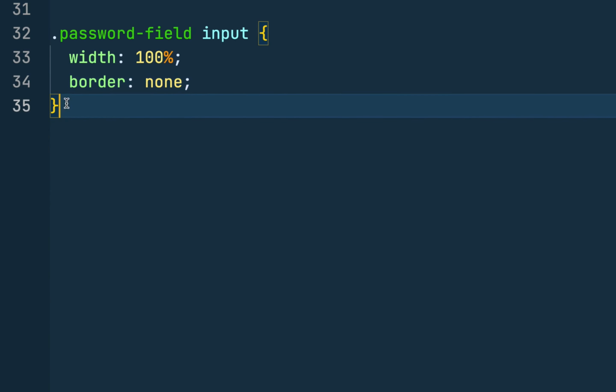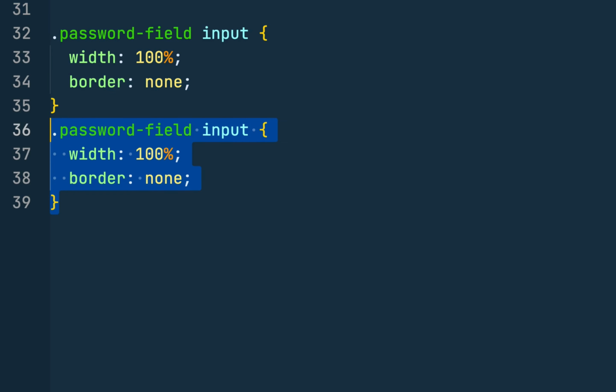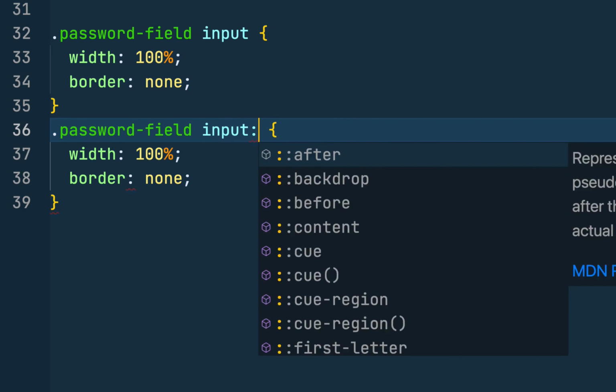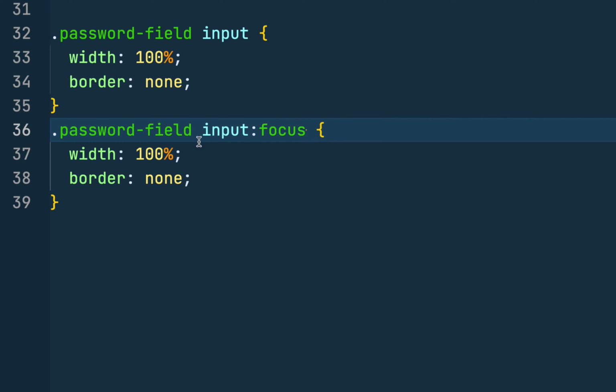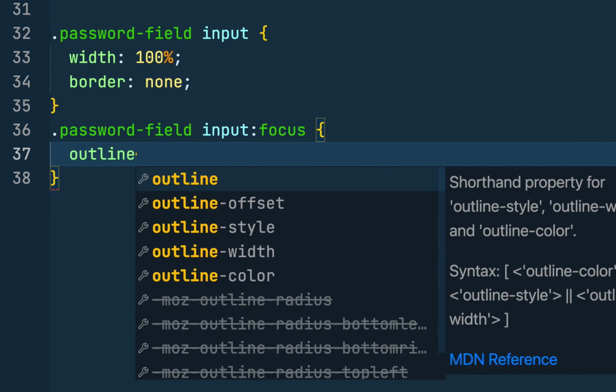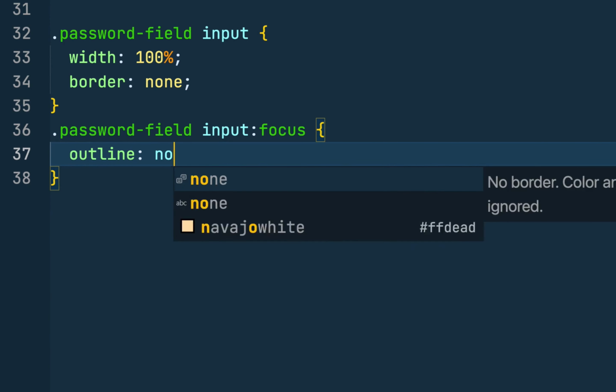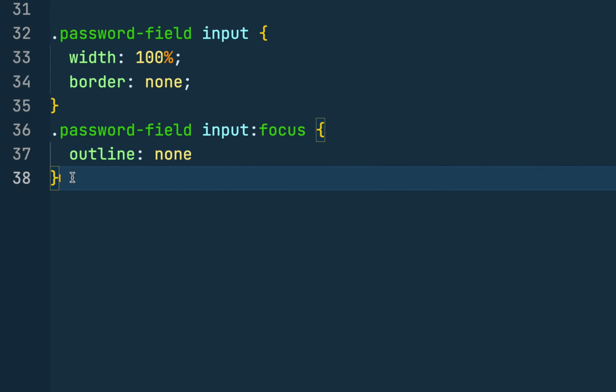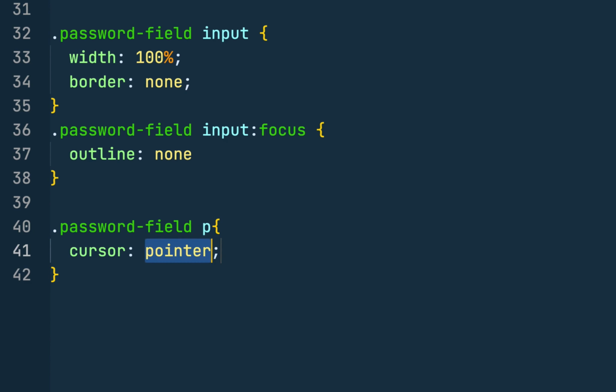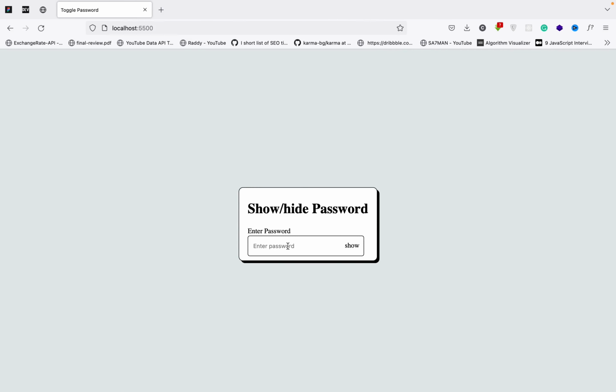Then on focus, if I can just duplicate this. So when this is in focus, I want it to have an outline of none still. Then for the password field, then the paragraph, we want it to have a cursor of pointer. And I think that's it for the style.